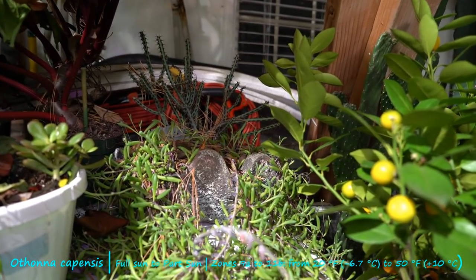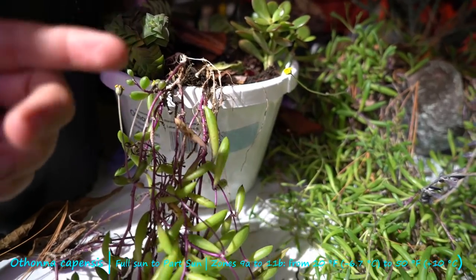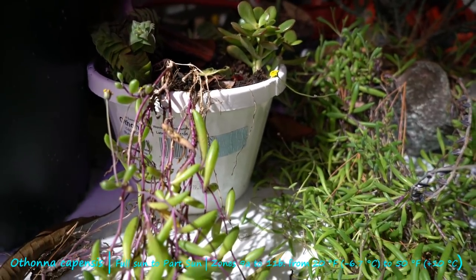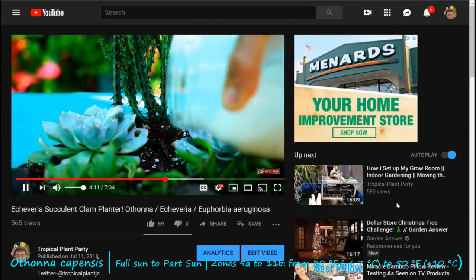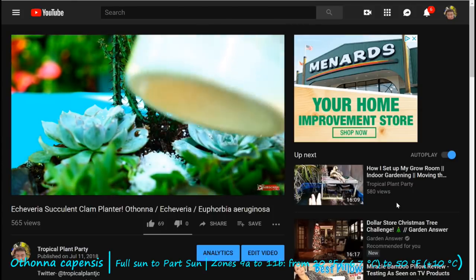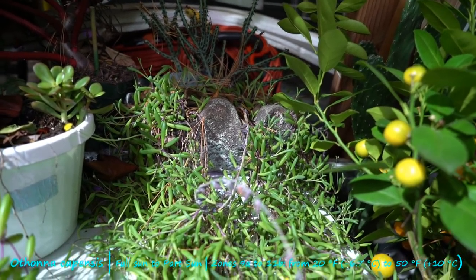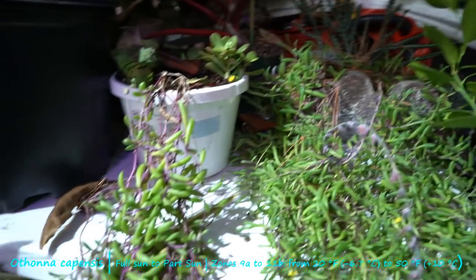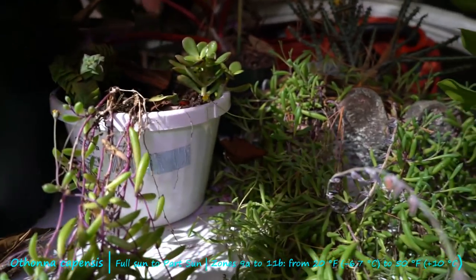Indoors, I'm not going to let them stay soaking wet for too long, because I don't want them to rot. Particularly over here where I don't have any gravel to create a separation from the top of the soil and the bottom of the plants — that moisture will wick up and you can start to have stem rot. Over here in the shell there is gravel, you just can't see it because it's grown so crazy inside. It's not in contact with that soil, so not as much to worry about. This is also a much more shallow planter so it dries out more quickly.